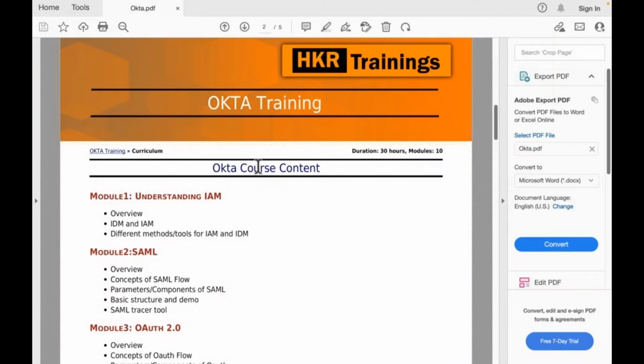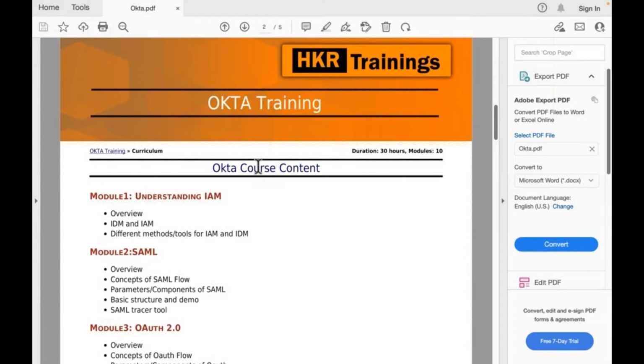And also at the same time, we'll bring in Okta understanding: where does Okta stand in the IAM domain, and why is it so fruitful to learn Okta at this point of time. So module one is basically going to cover all of such basic stuff. You can just treat them as the introductory sessions to IAM, Okta, and the IAM market. Once we are comfortable with this module one, we'll be moving on to module two.